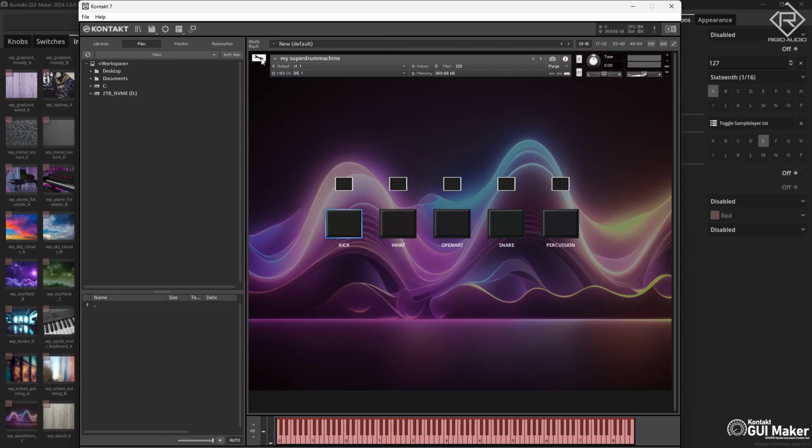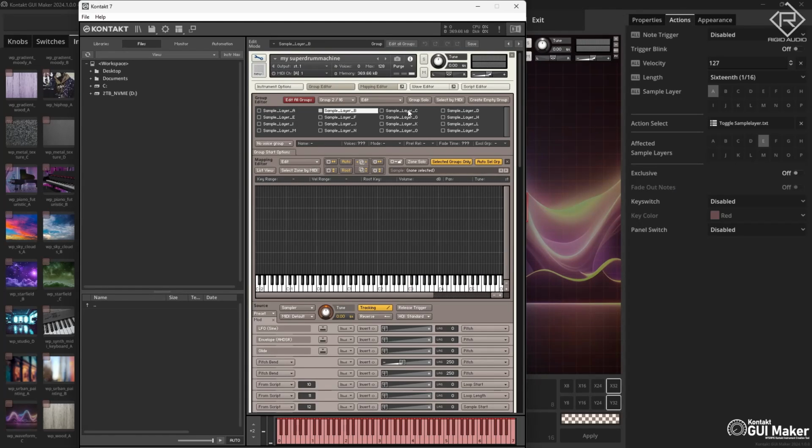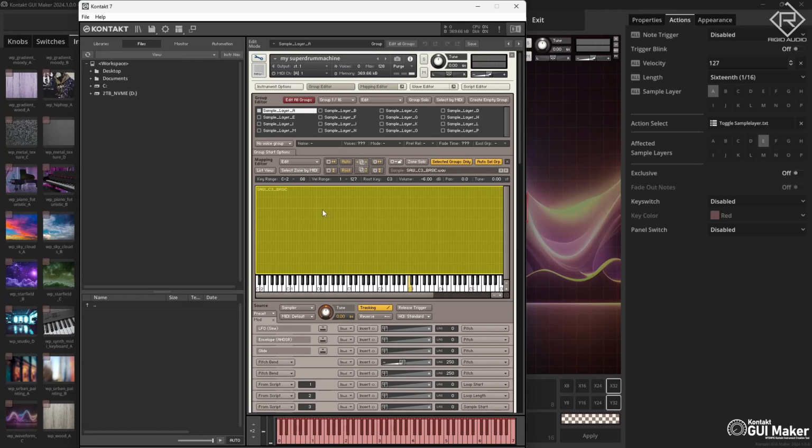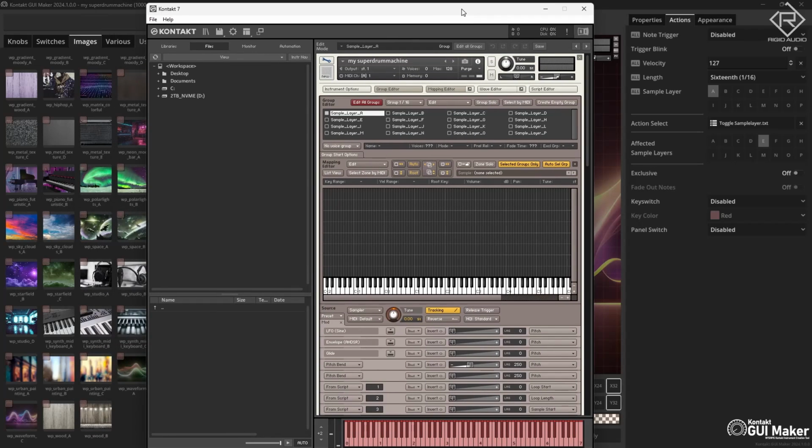So you simply press that little wrench icon on the top left. And as you can see, here are all your 16 sample layers. Here's a basic sawtooth wave that's always there. If you start a new project, you can just click it, press delete, and there you go. It's gone, and that way you can get rid of it. Okay, now we need to map the samples.